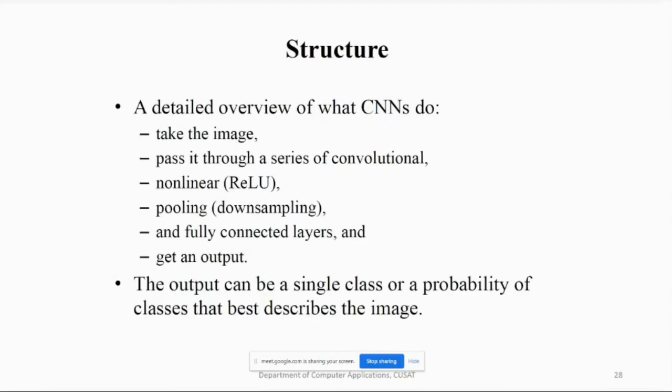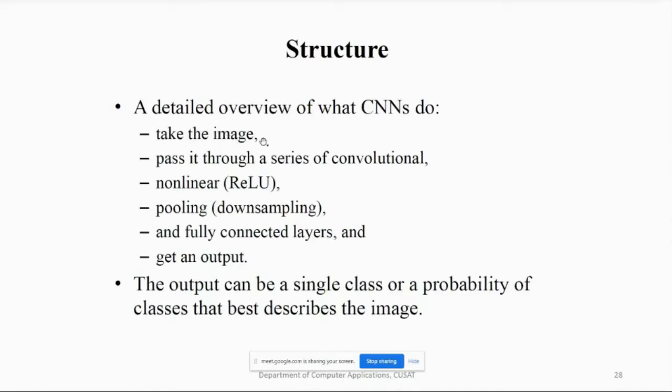Very quickly we can move on to the basic concepts of CNN, a detailed overview of what CNN does. There is always a slight difference between the DNN and the CNN. In CNN, the input is an image.